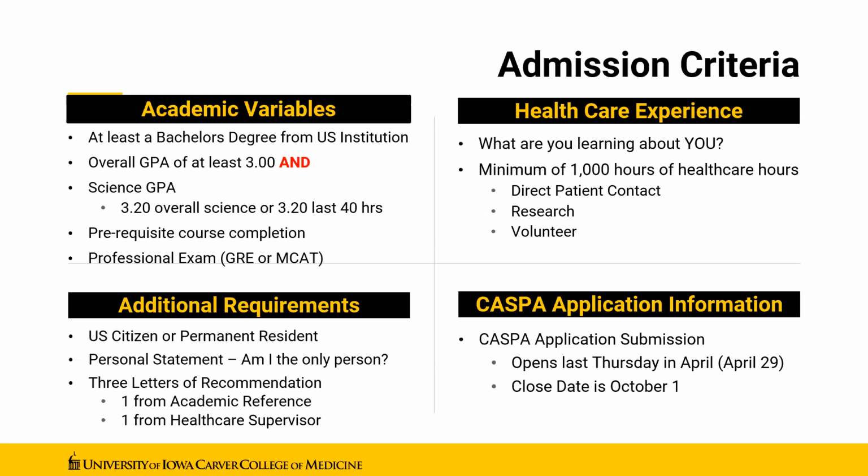There's a variety of different ways that you can get those experiences, but you either have to be working directly in healthcare, doing research working directly with human subjects, or volunteering in some type of health capacity where you're providing some type of care or service to another human through that process. And then there are some additional requirements: personal statements, letters of recommendation, and some other things that you want to do. Some tips that I tell students in some of these areas, particularly the personal statement.